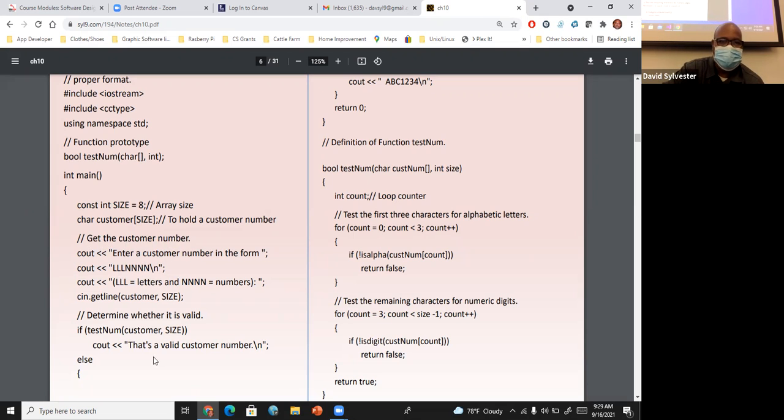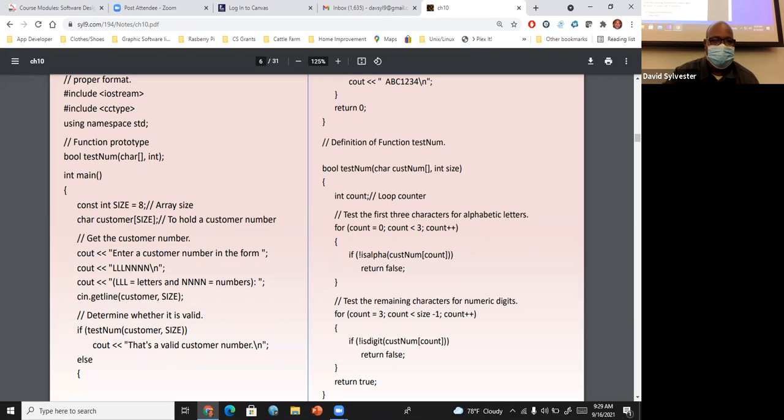So the first 3 should be letter, letter, letter, and then number, number, number, number, number. So that's just giving the user an idea of what to type in. Anything outside of that would be invalid, correct?